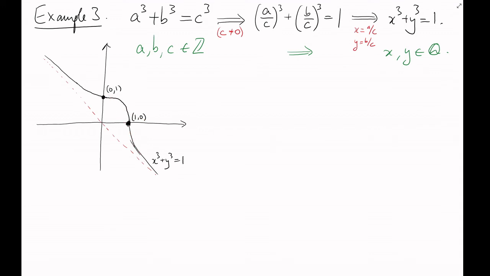Well, we know the drill by now. Let's pick a point we know, say 1,0, and draw the line of gradient m through it. That's y equals m times (x-1). If we want x and y to be rational, then m had better be rational too. Let's substitute this into the equation of our curve.